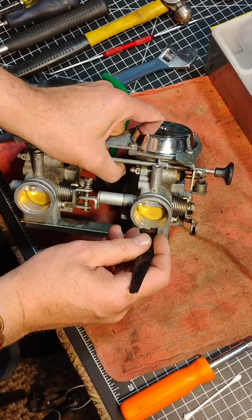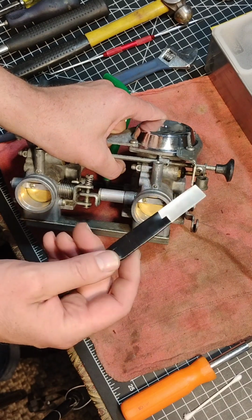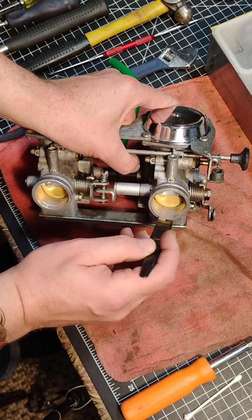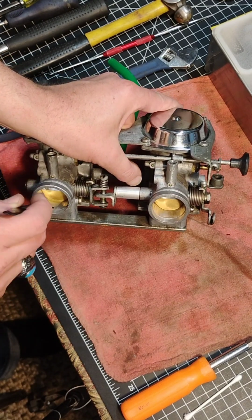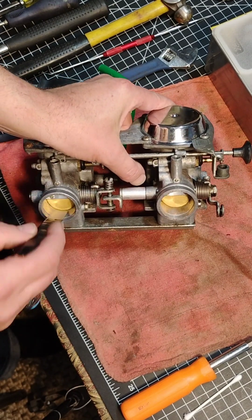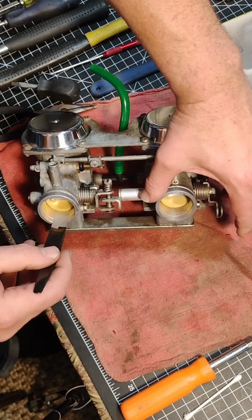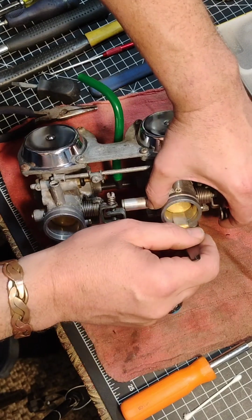This is a sliver of a pop can. A pop can is 10/1000ths of an inch, so I took a razor and cut that down and put it on a little handle. As you can see, that one goes in there real easy. That one's nice. This one does not go in at all, no matter what I do. In fact, when I open the throttle, it's stuck, right? But when you put this one in there, it slides right out.